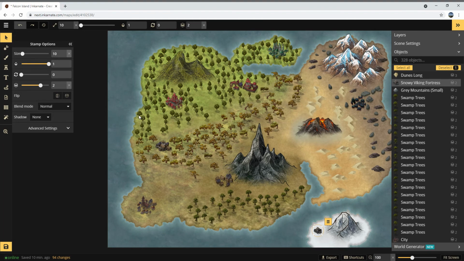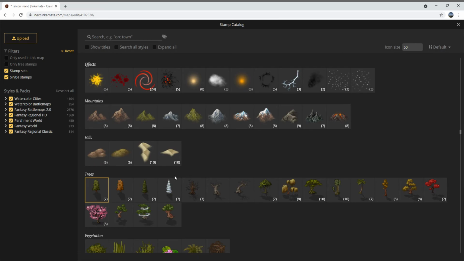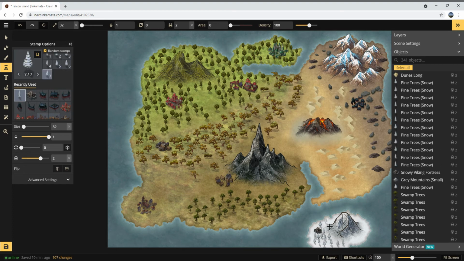Sorry. Just gonna select a tree for size comparison. Go to here, and does that make it bigger? Yeah, there we go. So some things they do that, not everything, but just occasionally a couple of things will scale for size for something else that you've already selected. It's an easy fix. You just pick whatever you want to scale, whatever you want to scale it to, and scale it.